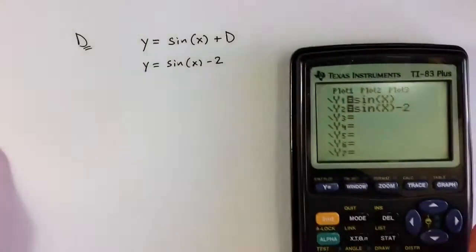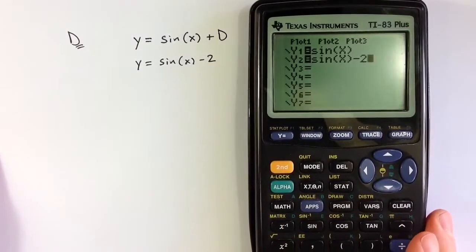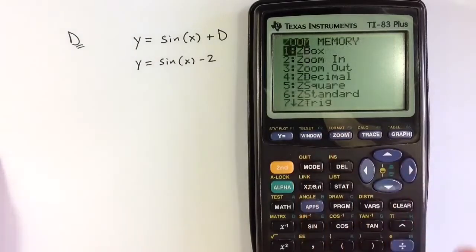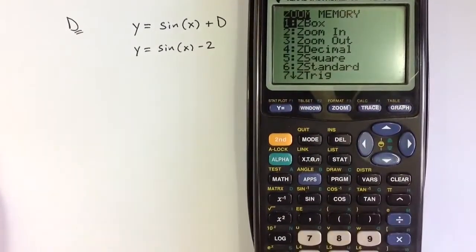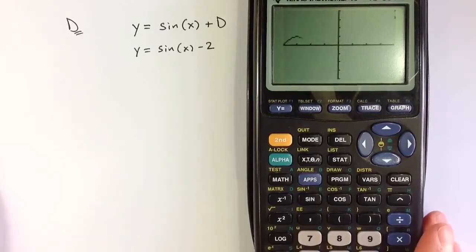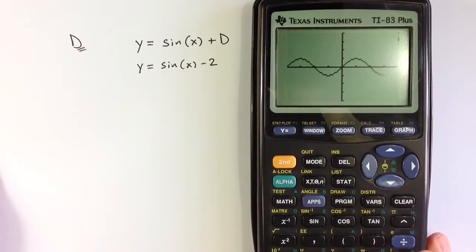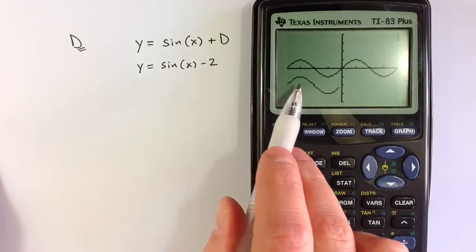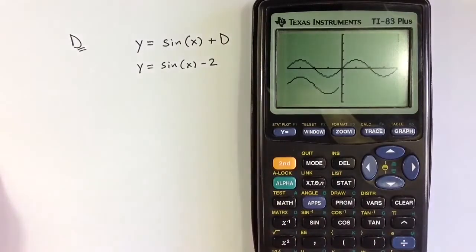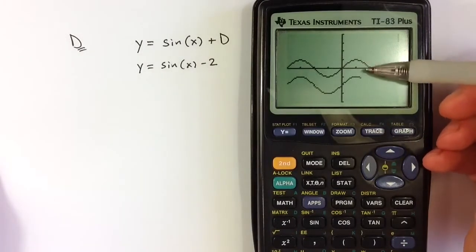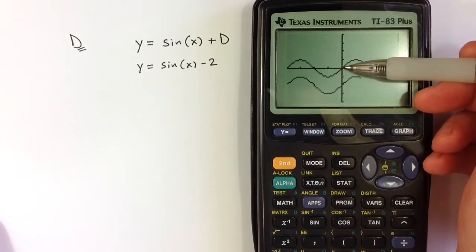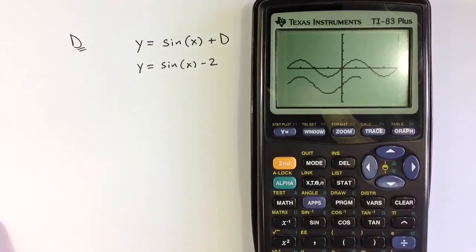To see what that looks like, we can graph on a graphing calculator. We can graph sine of x along with sine of x minus 2. It's convenient to use the trig option, option 7, and if I just type the number 7, it'll take me to that setting. So there's the regular sine function, and there we started graphing the second function, sine of x minus 2. We can see that for every value of that second function, the graph is 2 units below where it used to be. So rather than crossing through 0 at 0, the graph is now down at -2.